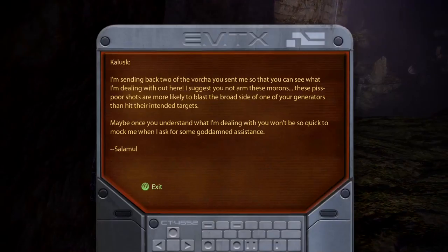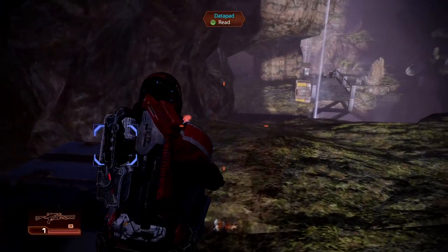Kalusk, I'm sending back two of the Vorcha you sent me so that you can see what I'm dealing with out here. I suggest you not arm these morons. These piss poor shots are more likely to blast the broadside of one of your generators than hit the antenna targets. Maybe once you understand what I'm dealing with, you won't be so quick to mock me when I ask for some goddamned assistance. Salamol.